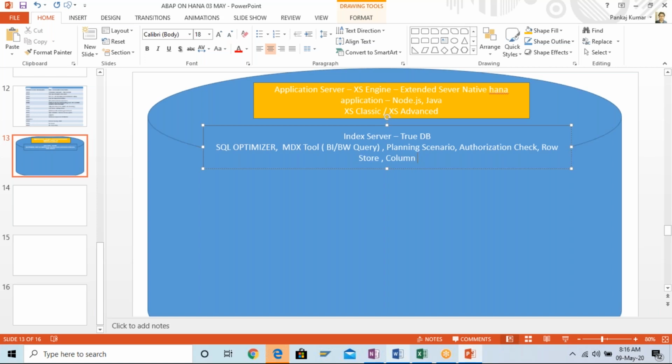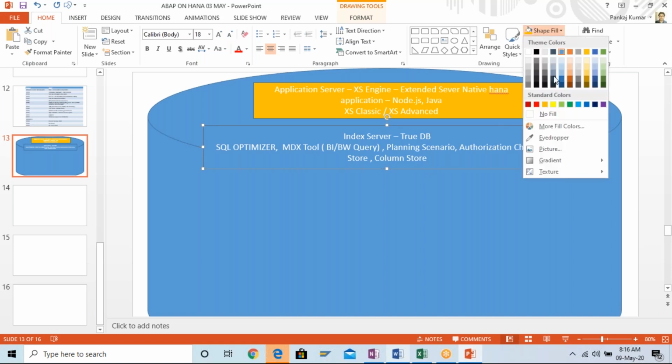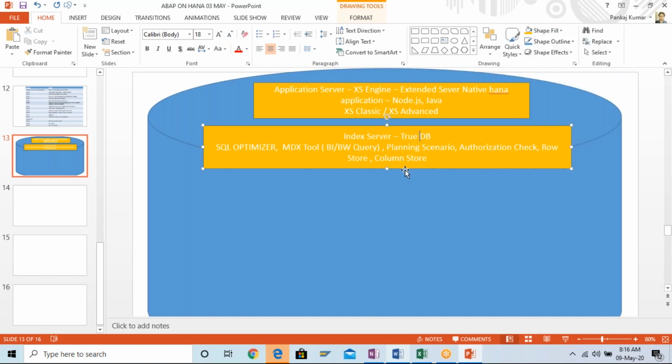Whenever you insert any data, every kind of data related operation is taken care of by this index server. Okay, index server, sorry, column store. So this index server is very important. It's a true DB. In fact, it has very large significance.